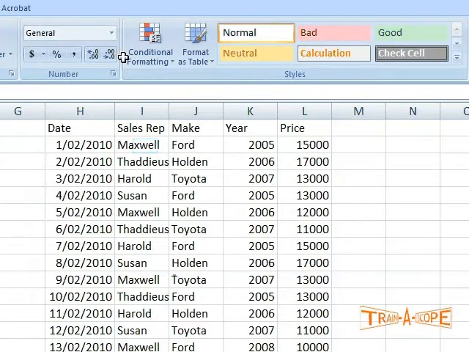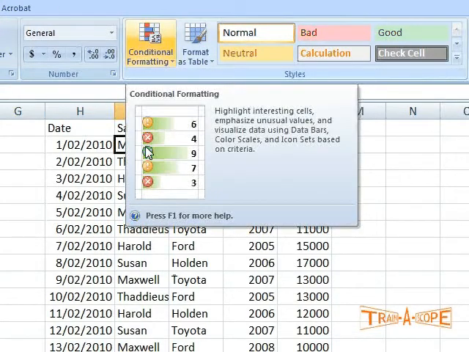So I'm going to start here on just a piece of text. We're going to be looking over at column L here and saying, is that less than or equal to 13,000? When we've set up our conditional formatting, we'll copy it across the table. We'll need to do a bit of tidying up after that as well, just to tidy up our formatting.